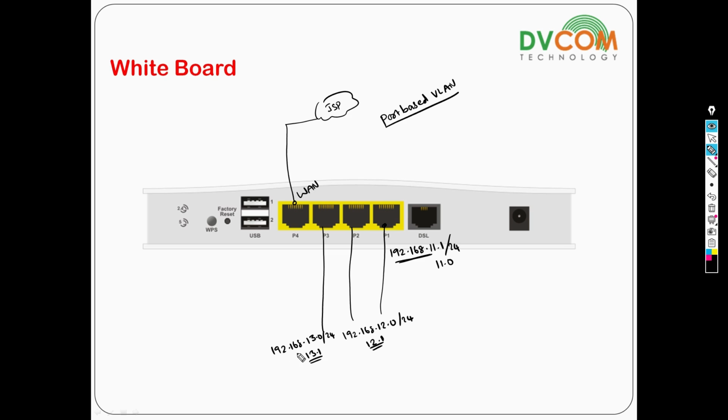So here what I am trying to do, let's say port number 1 I want to use for the 11 subnet, and this is for my internal network, let's assume. So all my internal stuff belongs to this. And port number 2 I'm going to use for a different subnet, which is 192.168.12.0, and 12.1 is the IP address. Maybe this one I'm going to use for my management. So all my management stuff will be in this network. And the 13 network I'm going to use for my guest. So this is what I'm trying to do, guys.